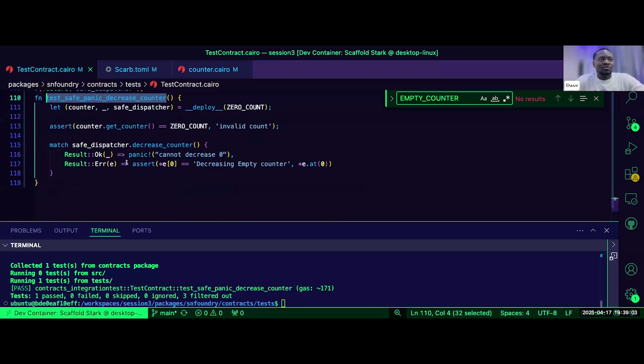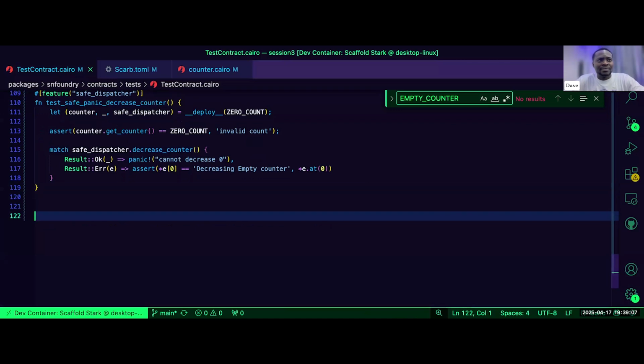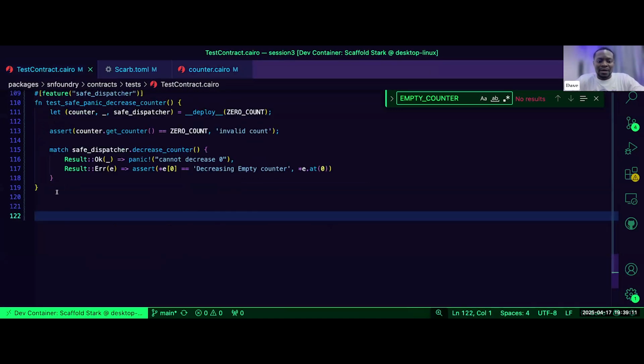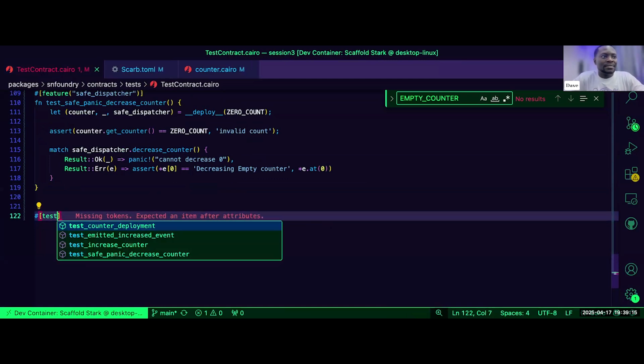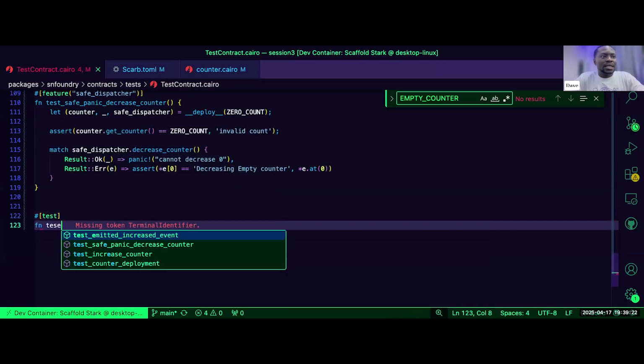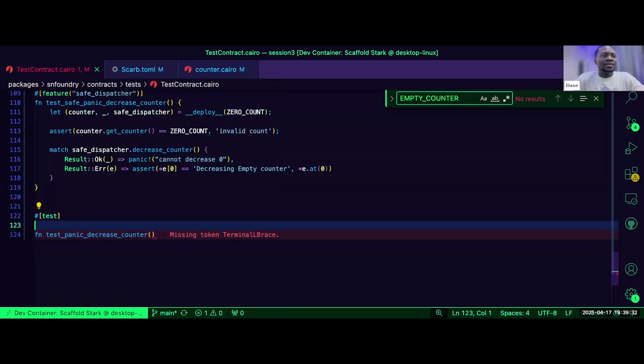We can actually see another method to replicate this, before we consider the reset counter. Because of time, I don't know if we have time to cover other things. So let me see, let's say this. I want to test panic decrease. Instead of safe, we'll just remove the safe, because there are two ways, right?